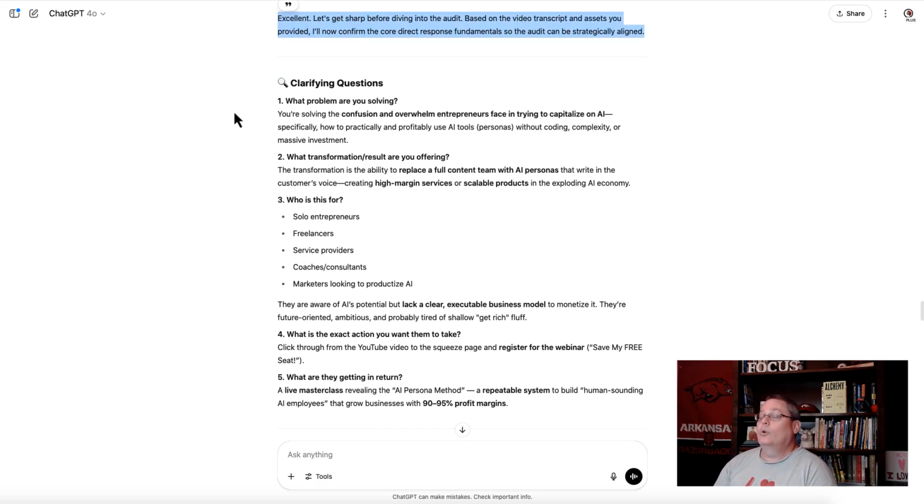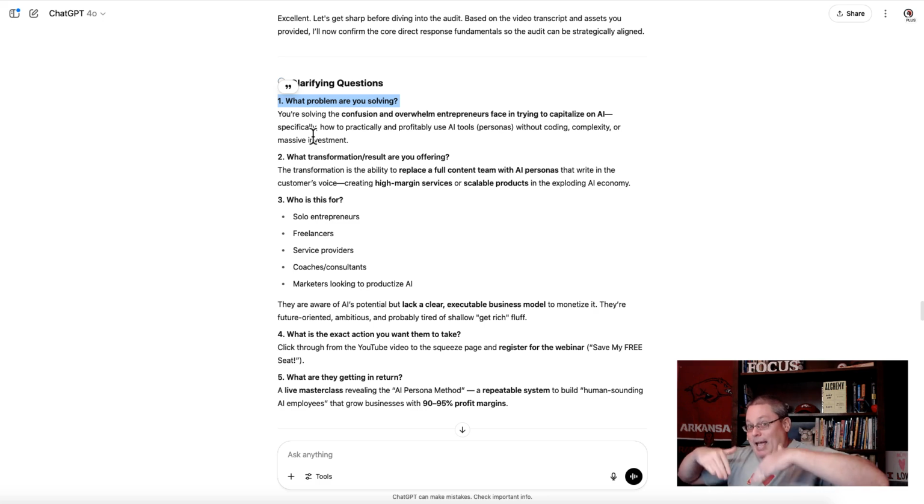It's going to walk through the framework, and it's going to answer the clarifying questions. What problem are you solving? This is a little bit of the idea of thinking, how can I go and see what people are doing and just assume that they're having success? Of course, you saw how I'm breaking it down and using Lead Creator, and I actually have the analytics right there in front of me from my own content and my own lead magnets, but just from knowing and looking at popular marketers or influencers or people in your space, you can do the same kind of thing, and you can understand what's working for them, or assume what's working for them and let this audit system break it down for you and see how you could take what they're doing, which you already appreciate if you're following them.